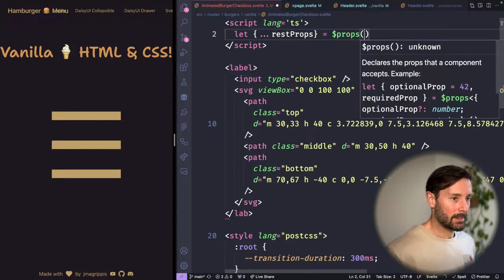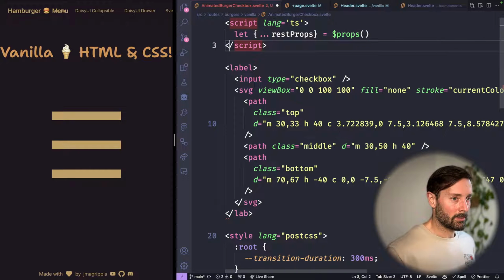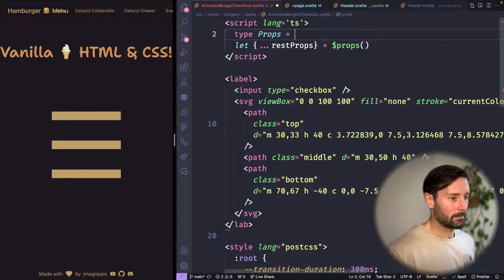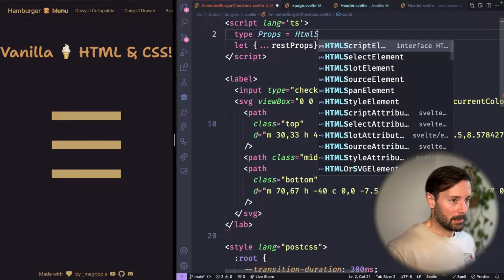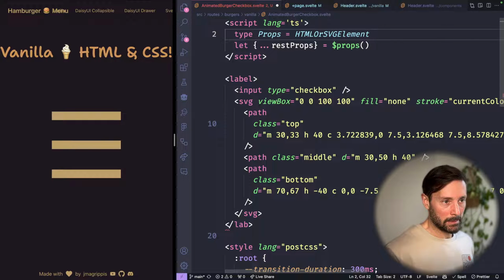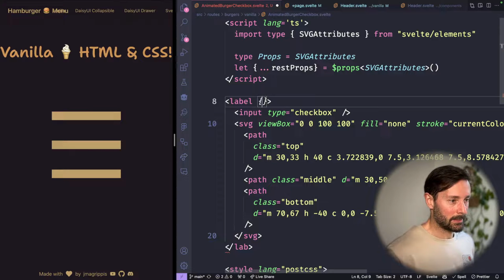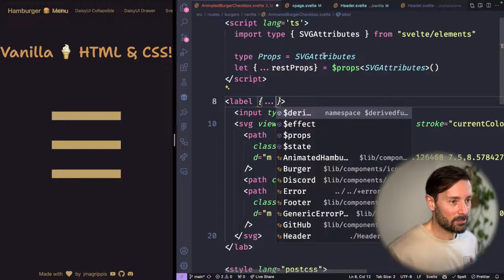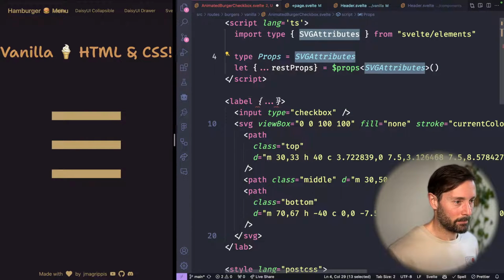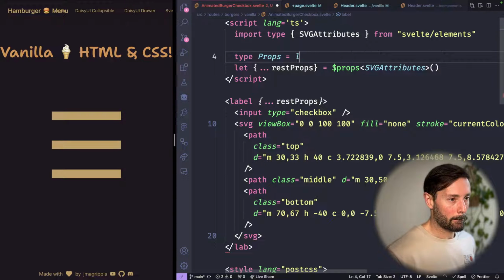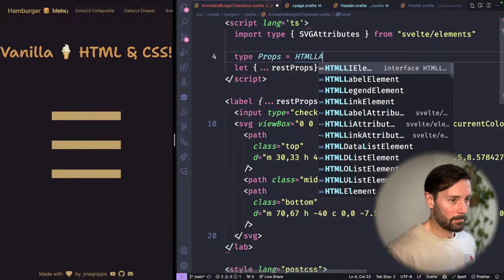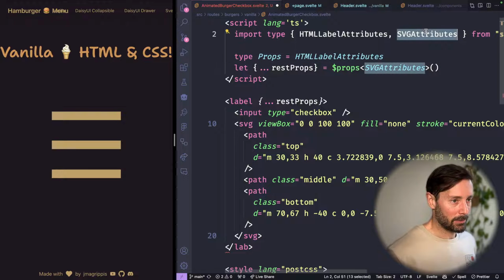And we can say that the props actually are HTML or SVG element attributes. SVG attributes from Svelte. Svelte exposes this. That's for better type safety, and then spread them here on the label. So it's actually the label element in our case. Whoops, sorry. I lied. HTML label attributes in this case.